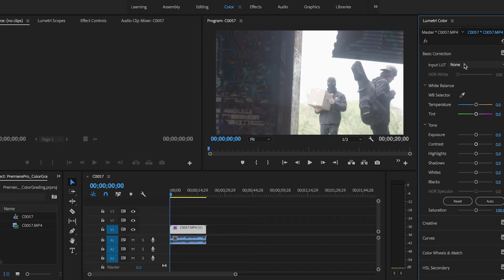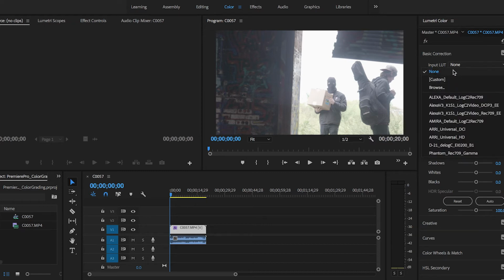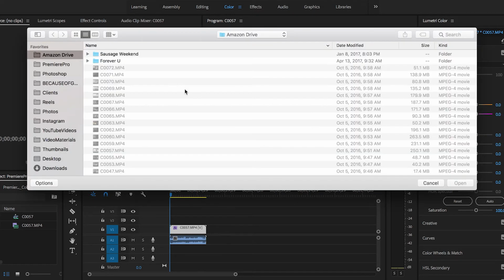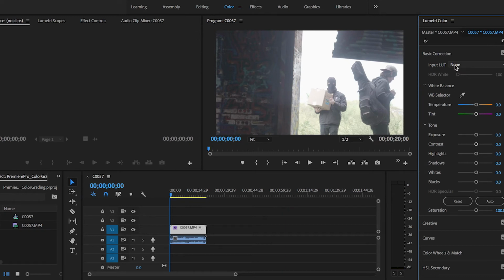This is also a place where you can add a LUT, which there's two ways that you can add a LUT within Lumetri color. There's this way within the basic correction, and there's another way in the creative, and I will get into that and tell you why I like the creative version better, and I think that a lot of people that utilize this for color grading will say the same exact thing.